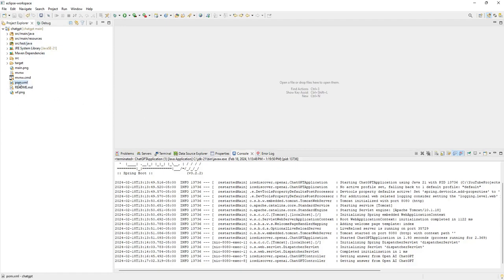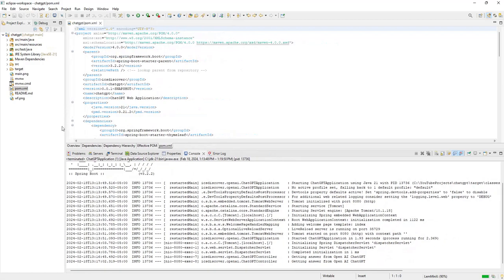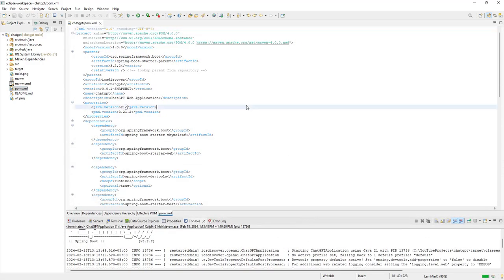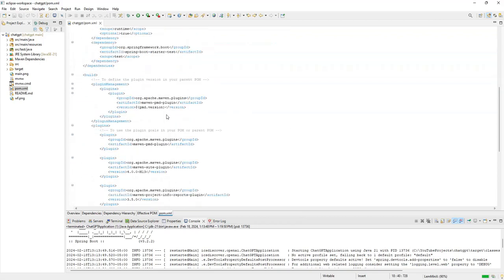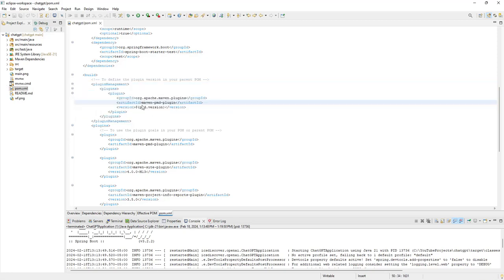So where I added it, which I did today, is in the Maven XML. Some of the things that I have added, the very first thing that I did is add this little piece of code right here. Plugin management, as you would see, where I mentioned that, hey, I'm going to use the Maven PMD plugin.